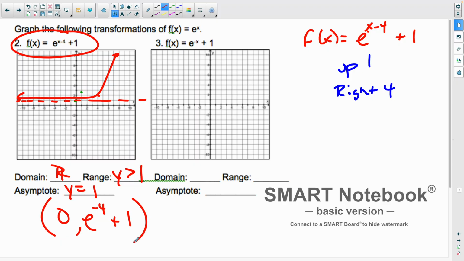If it was a non-calculator test, that's what it would be. Doesn't look very pretty, does it? No, just leave it. Don't try to worry about multiplying 2.718 by anything. Just leave it as e squared or e to the 4th or whatever the case may be. If they really wanted to know the answer to that, you'd have the calculator. You can plug that in.